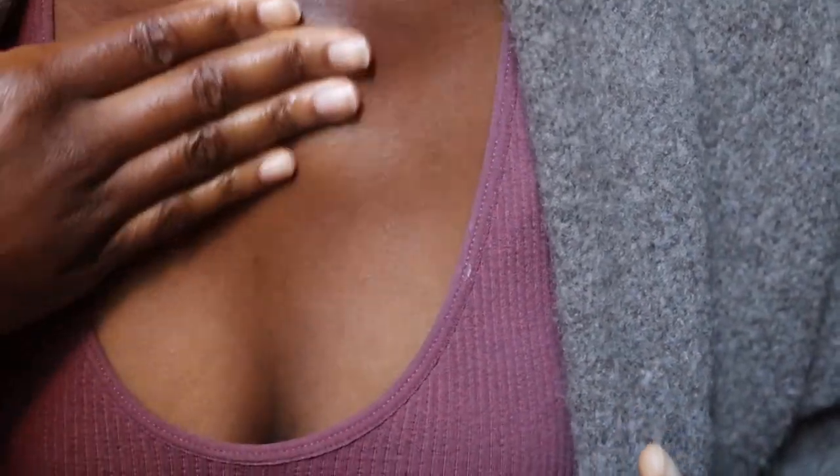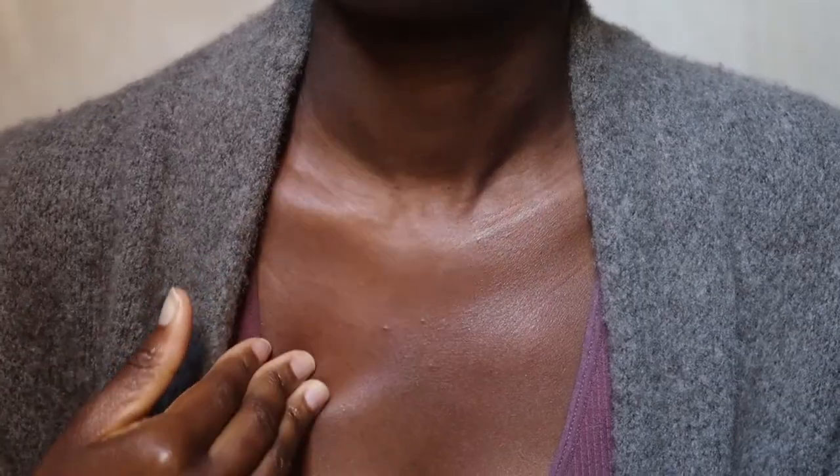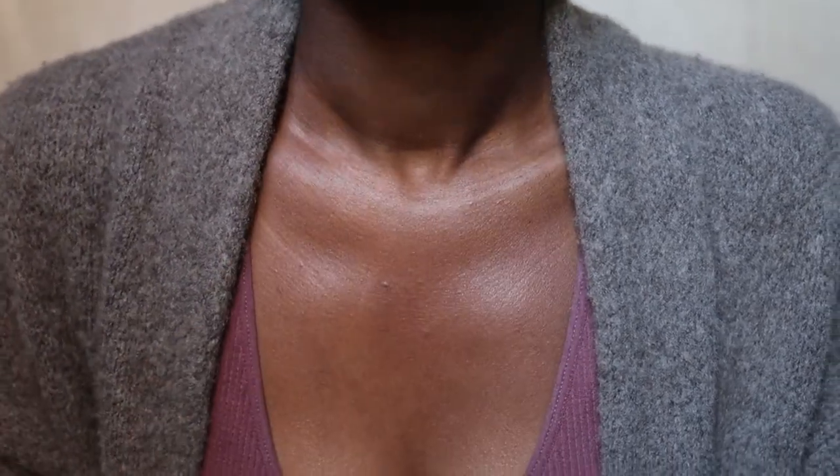Most reviews on Cult Beauty say how nice it is, how quickly it absorbs, how well it applies, and how lightweight it is — people really enjoyed it in summer. For my Australian followers coming into summer this could be a great option. Someone mentioned that as a person of colour there's no white cast and you don't have to rub it in for ages. I did find I need to rub it in for a bit of time to avoid going purple and to let everything sink in, but that's just me.